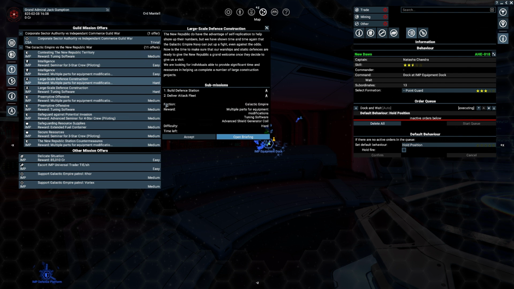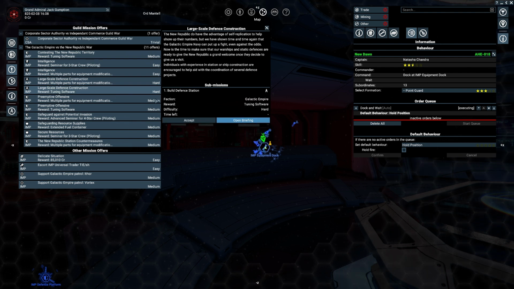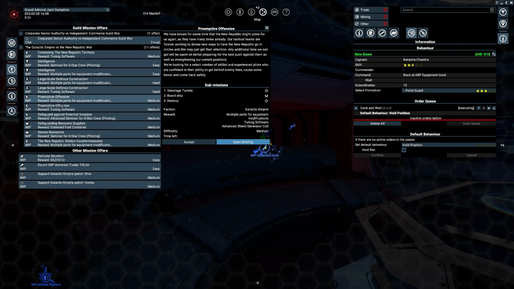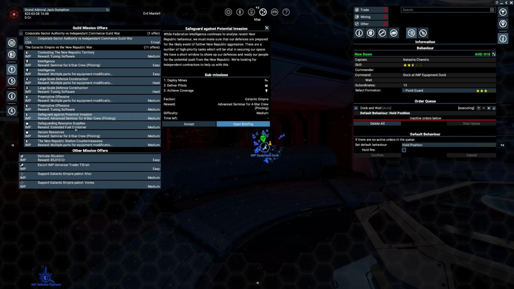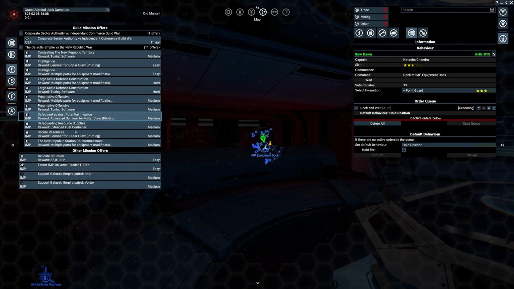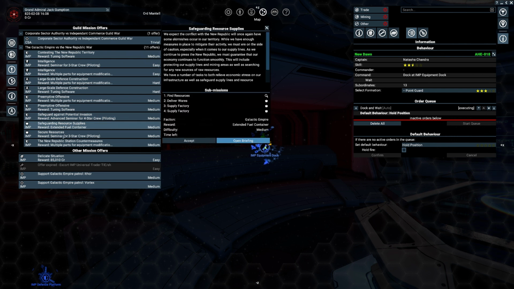Defense stations, those are very good missions. And delivering an attack fleet, also very good missions. But we have no income at the minute, so they're not going to work for us. Same with that one. Sabotage turrets, we can't do that because, as far as I'm aware, we can't get on board the stations. Assassinate, that is going after somebody. Deploy mines, deliver pilots, achieve coverage. We could potentially do that one. Prime resources, deliver wares, we're not doing those. Those deliver ware missions are usually rock hard to do.